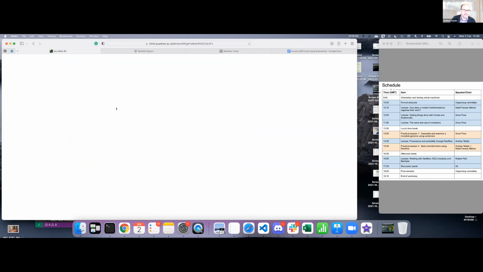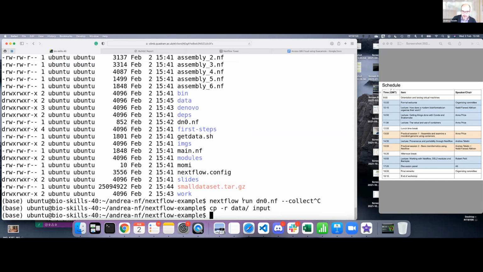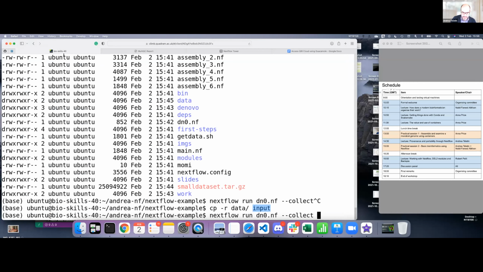So if we want to change directory, let's make an example. I copy the data directory. Now I have an input directory and I want to analyze that. I need to specify a different --reads parameter.